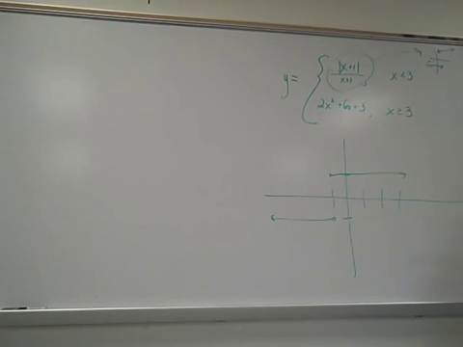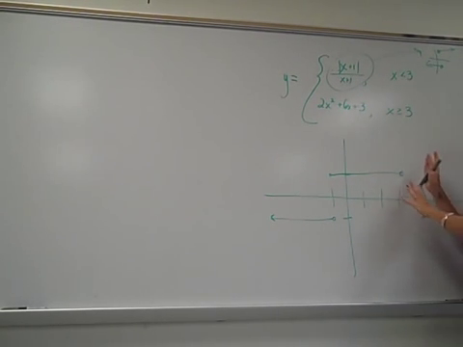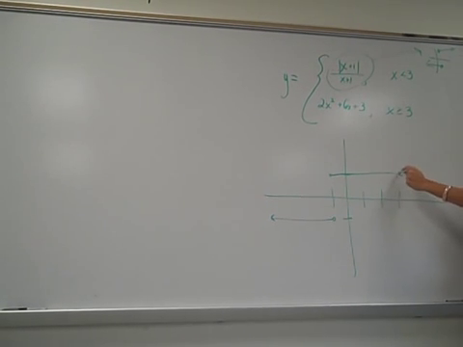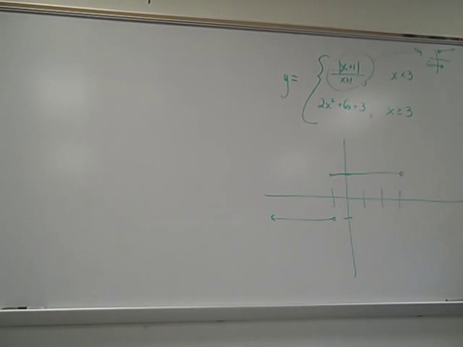Alright, now this graph only is valid up until we get to the x value of 3. So at 3 it's going to stop. It stops on an open hole because I don't have it equal to. Yeah, go ahead. So this is when x is less than 3. So this graph happens only up until here. So here I got to cut it off, erase the horizontal line, and it's an open hole because it's not equal to under 3.